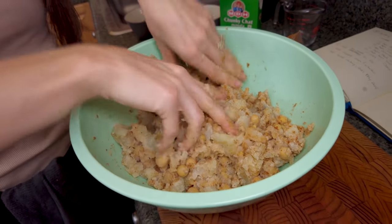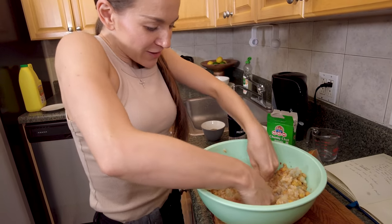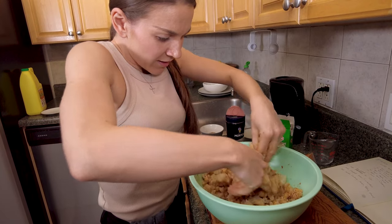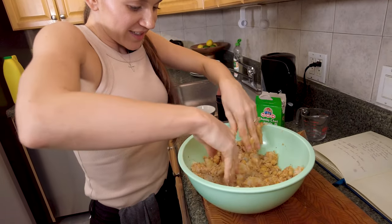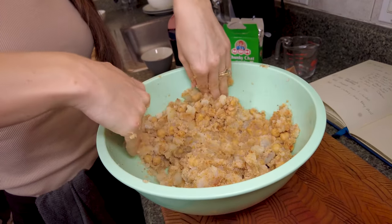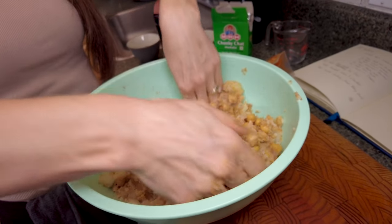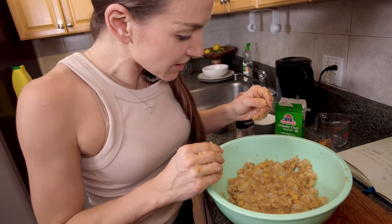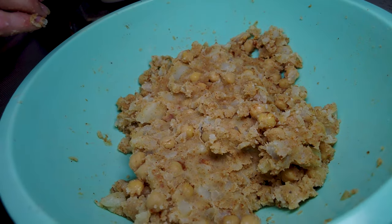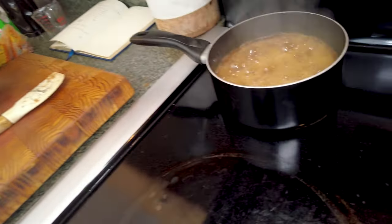What do you guys think? Does this look like good texture? It looks, you know, like the color of the video that I was following. It kind of reminds me of when I make tortillas. I have to use both hands and get the dough perfectly. Okay, guys. I am going to probably work at this a little more, but let me know what you think. I think the filling looks great. I'm so excited. Next, we just gotta make sure our tamarind chutney turns out great. And then we're almost at the best part, the eating part.